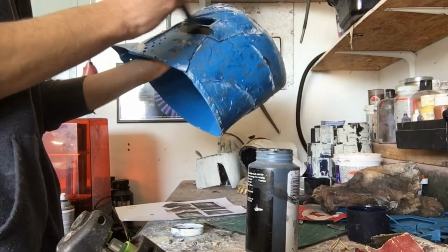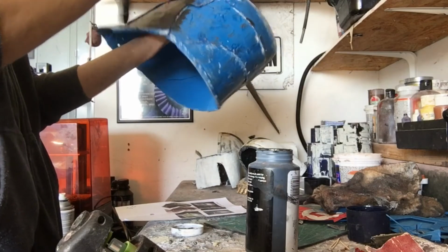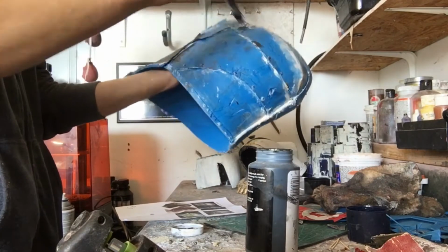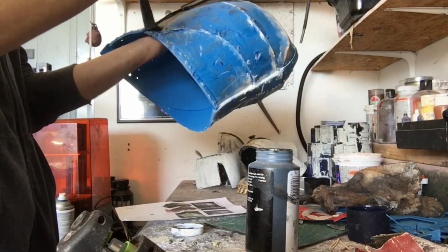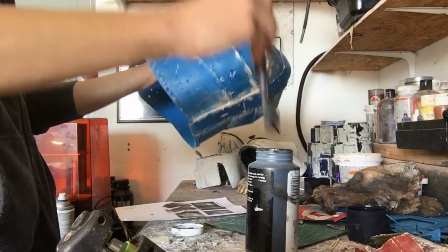After a couple coats of that Mod Podge, I went through and painted it black. You could mix black paint in your Mod Podge and then seal it and paint it at the same time, but the Mod Podge kind of dilutes the black paint, so you have to do a few more layers than you would with just black paint, and so that's why I just do Mod Podge and then black paint.